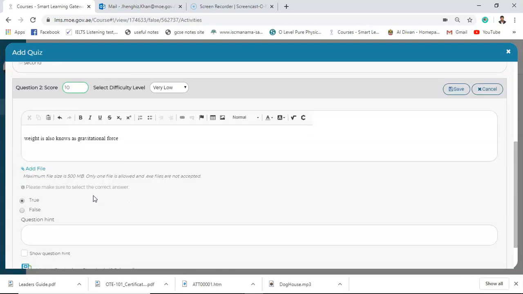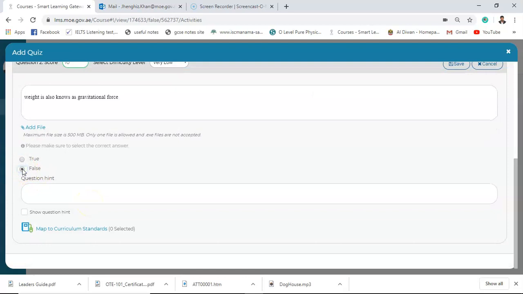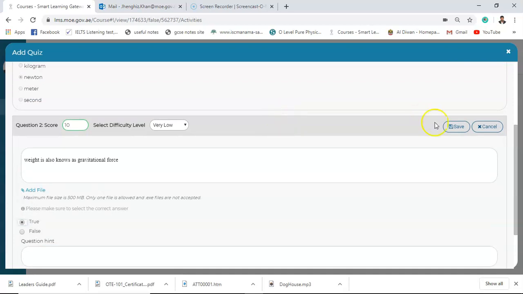Weight is also known as gravitational force. True or false? It is true. So the options are already there. If the option is wrong, false, you can select this. You can change it. The right option is true. Weight is also known as gravitational force, right? Okay. Now you can save this.